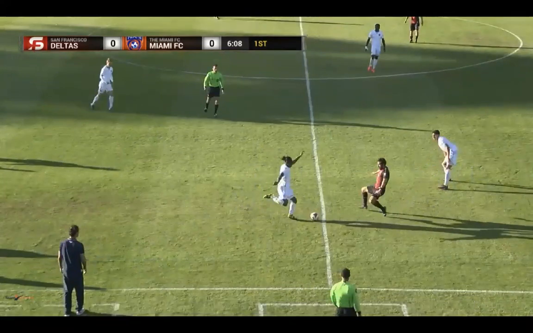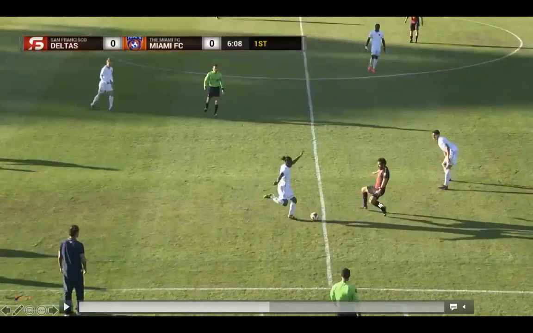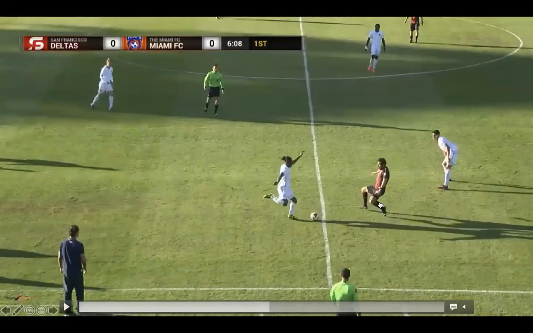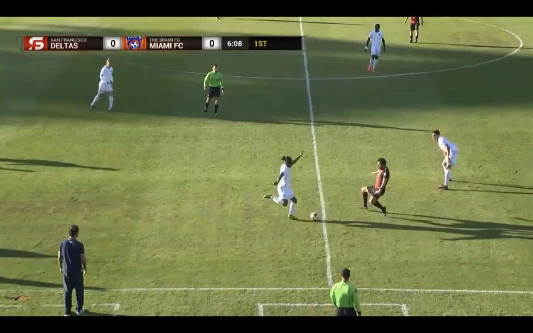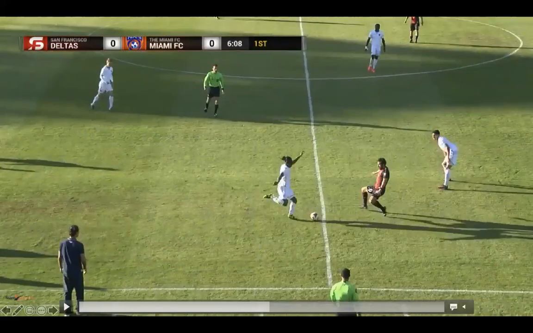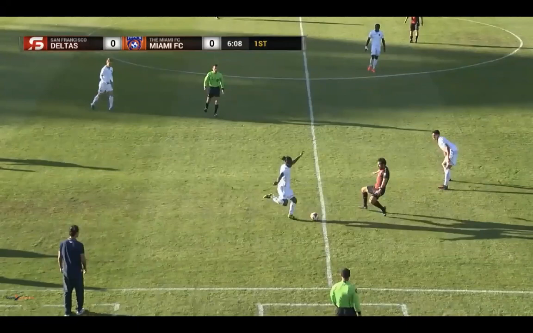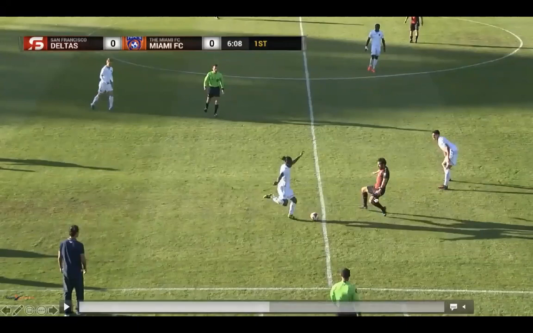So this is the first moment as a referee that we need to recognize that a challenge is going to happen that we need to pay attention to. Leading up to this, the player in red here has lost possession of the ball and now is going to try to commit a tackle to win that ball back. And you can see here he is starting to leave his feet. So now we need to pay attention, because if he's going to go to ground, we know we have a potential for a lower body foul to happen. And so we want to pay attention to what this player does with their feet.